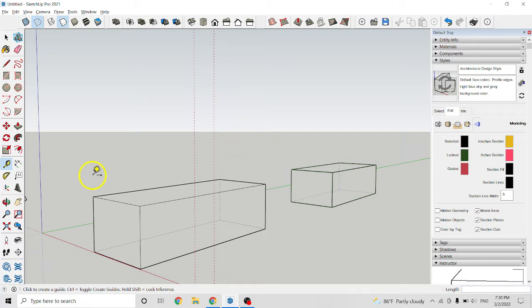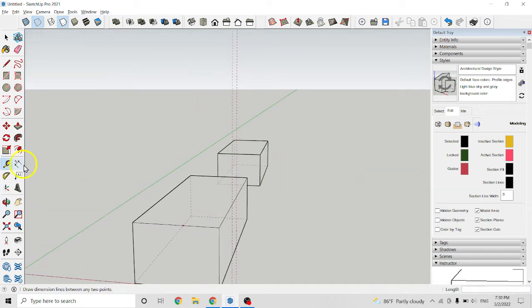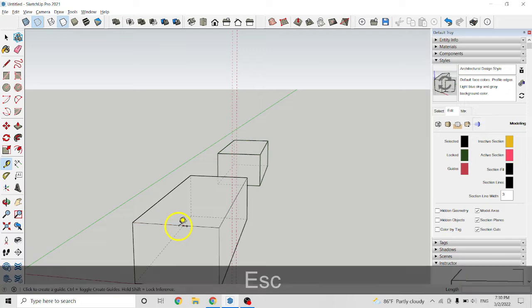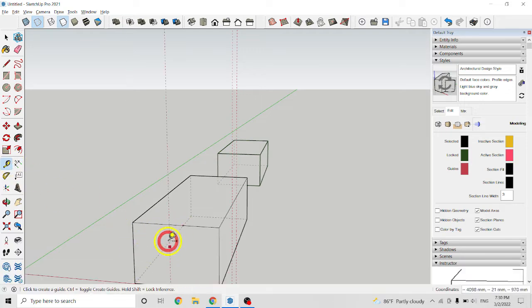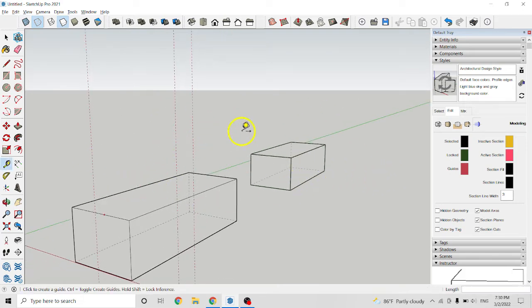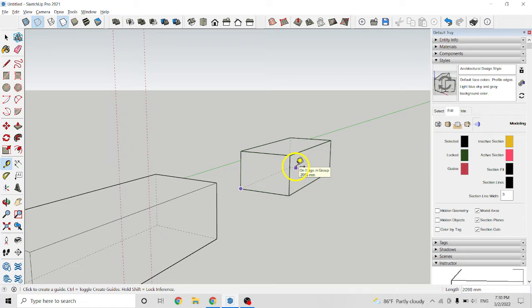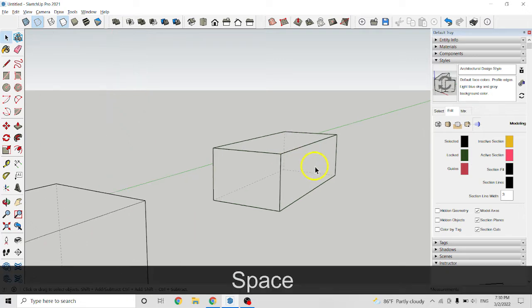Okay, click on here. Again, you see the dash. The dash line is the guides. So click space to exit.